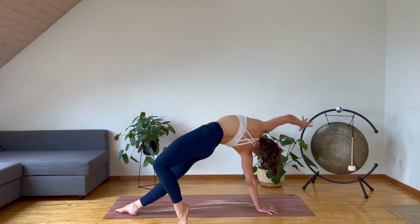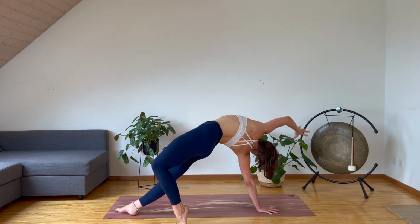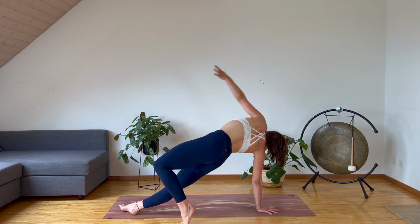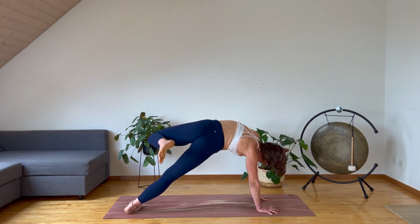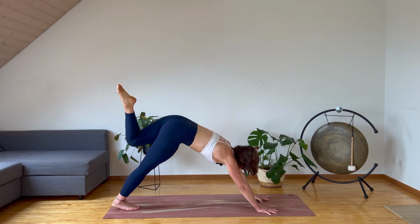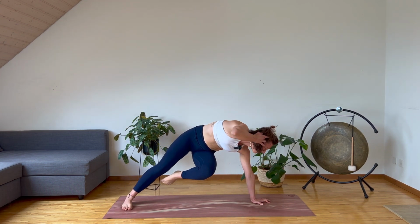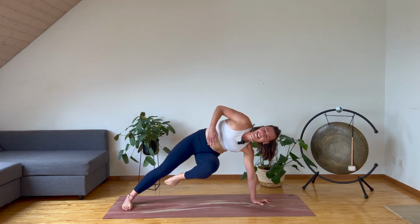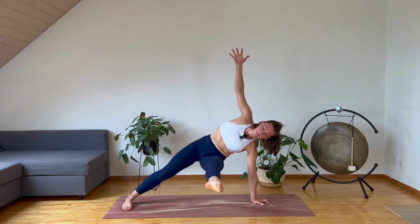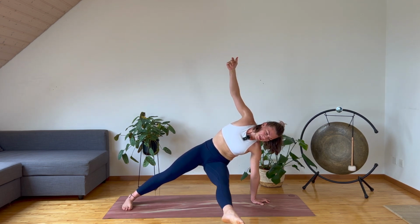Three more. Two. And one. Beautiful work. Coming back to your three-legged. And exhale, finding a knee to chest, keeping your left hand nice and grounded, shifting into a side plank. Right arm to the sky, trying to straighten this leg for three, two, one. And drop it down. Beautiful.